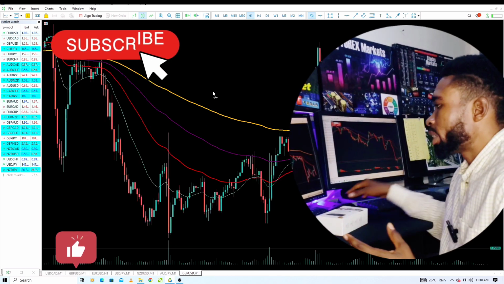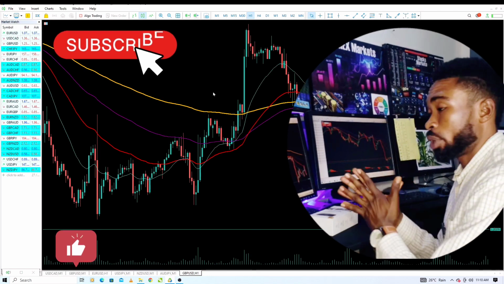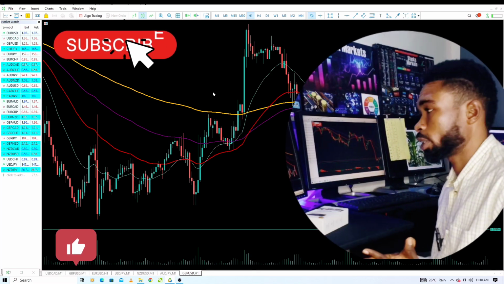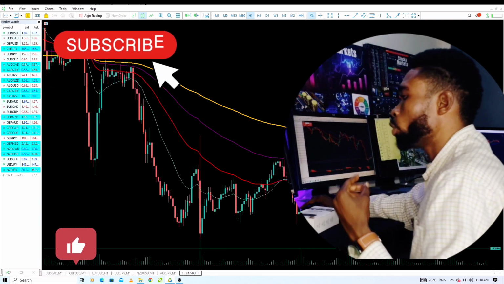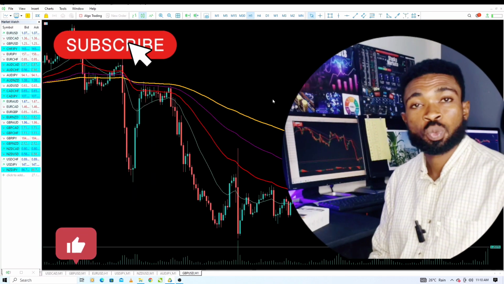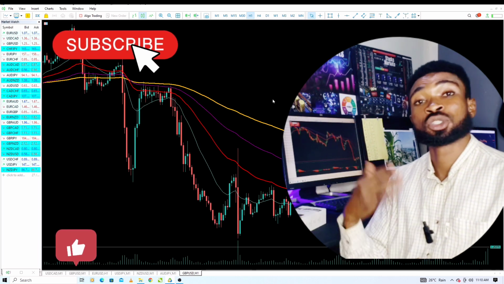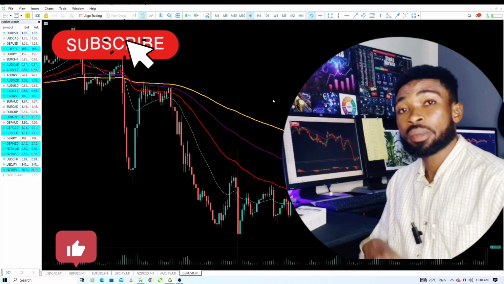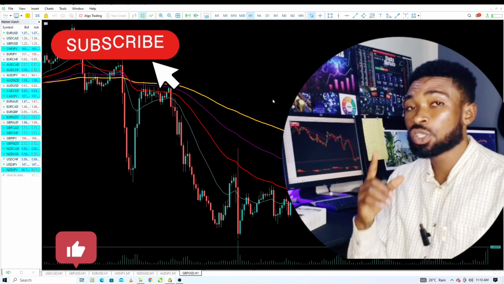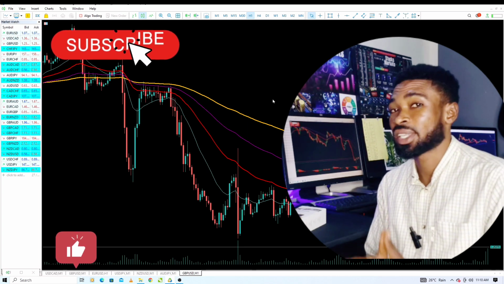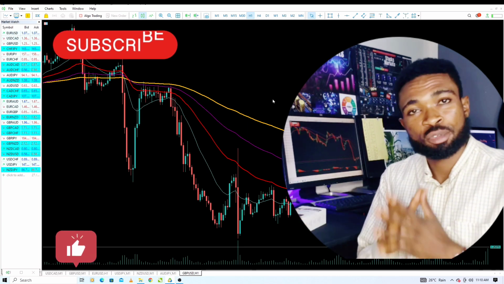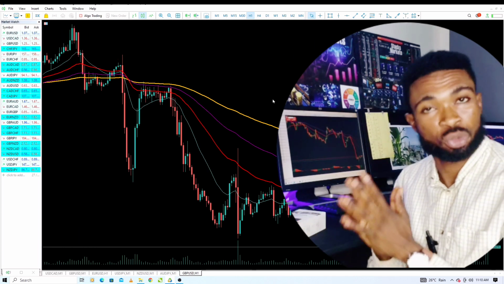Now, moving averages are plotted on your chart. How can you make money with this thing plotted on your chart? What you have to do is open your chart first with the currency trend meter. Using the currency trend meter determines which currency is strong and which currency is weak. And then you pair the strongest with the weakest. We only use moving averages to trade when the market is trending. It is a trend following trading strategy that we use the moving average to trade, guys.